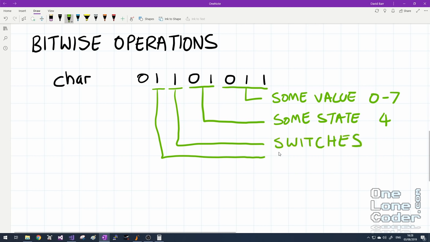They're either on or off. And finally, this bit may simply not be required. The system only requires this 7 bits of information, but on the computer we can't store 7 bits conveniently, so we use a char and simply ignore one of the bits. Since I'm building an emulation of hardware, it's important that I know how to extract the relevant parts of the overall 8-bit number and interpret what they mean.